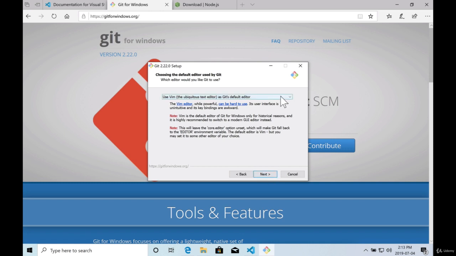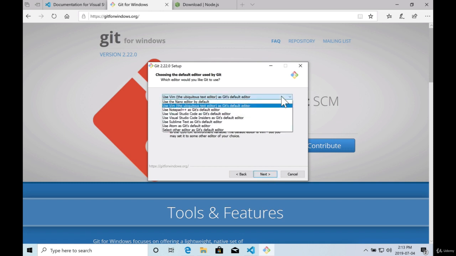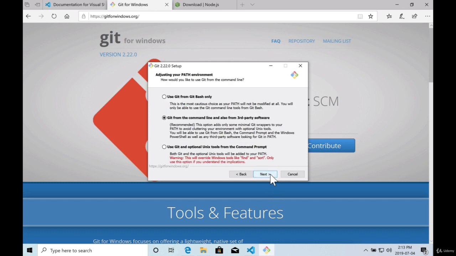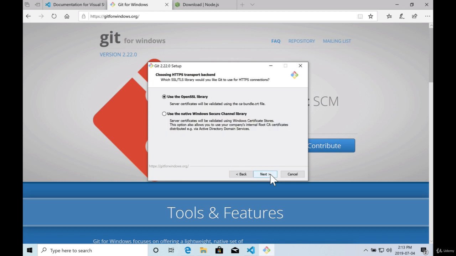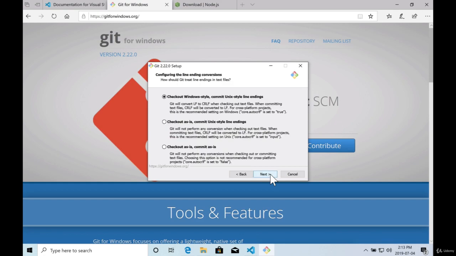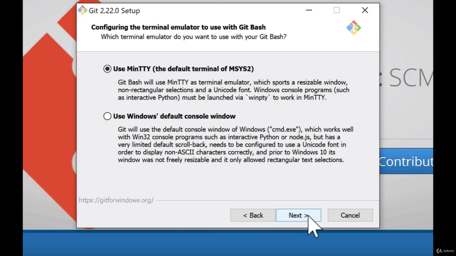And then by default, it'll ask you what editor you want to use. Usually Vim is the one that most people are comfortable with, or Visual Studio Code, which we just downloaded, if you want it to be the one that opens whenever you want to modify text files. But we'll explore that a little later. For now, I'm just going to stick to Vim and hit Next. And then I want to run Git from my command line. And then I also want to use OpenSSL in order to validate my Git. You can just hit Next for this.